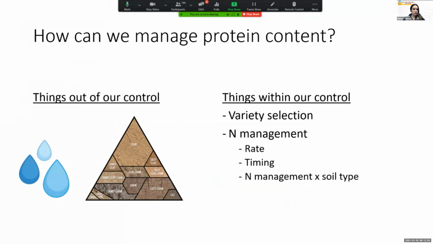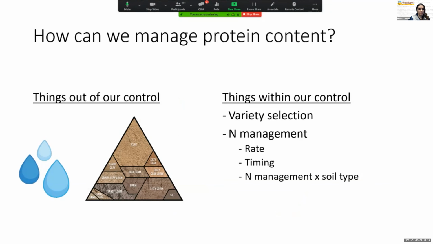And so we were able to see that variability across the field. So thinking about how we can manage, we've got things that are out of our control and things within our control. Unless you're growing irrigated spring wheat, things out of our control are going to be how much water your field gets and the type of soil and your soil characteristics that you're farming in that field.